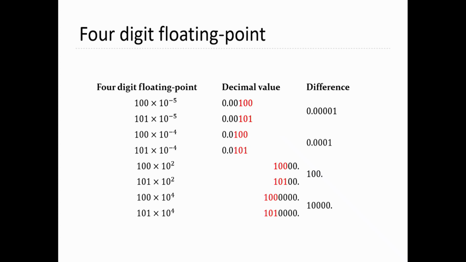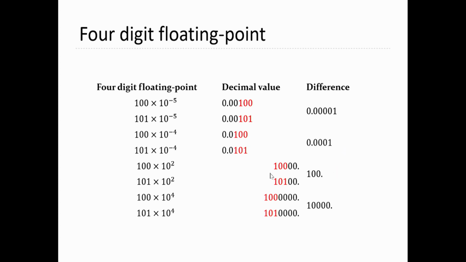So now the space between adjacent floating point numbers changes. It's not just that I can't represent every floating point value, but the spacing between floating point values also changes as I go up in magnitude, which is also weird. When my exponent is minus 5, I can write down two numbers with this sort of resolution. I go up by one order of magnitude, and then suddenly my resolution is 10 times worse.